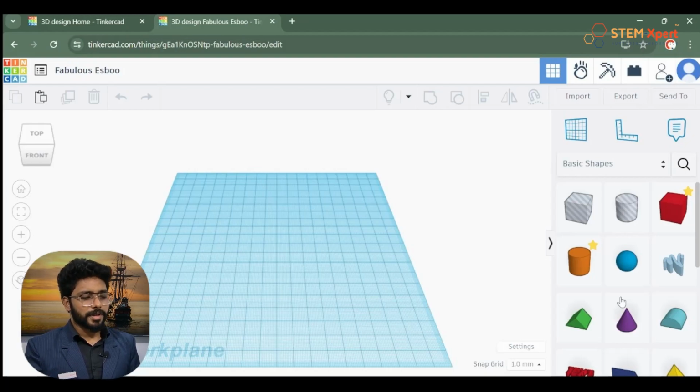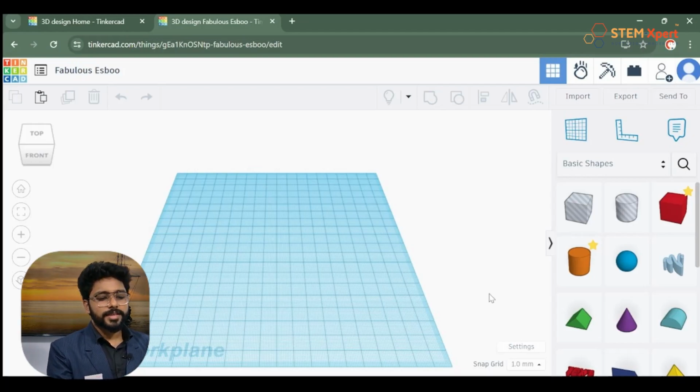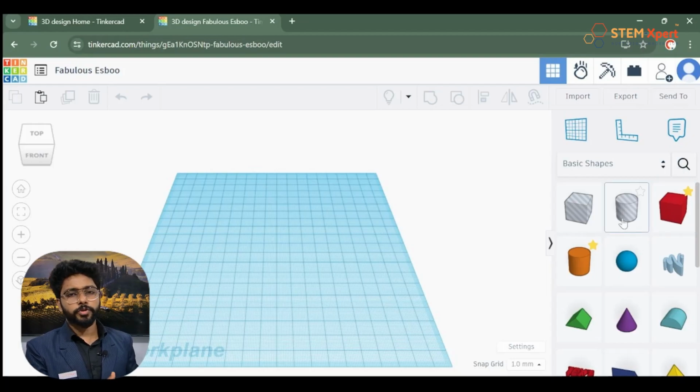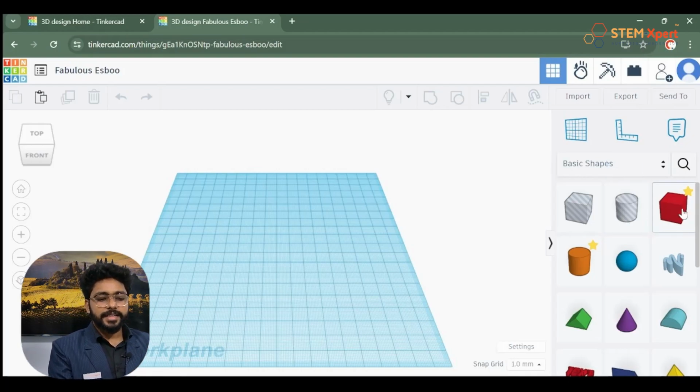Yes, very good. So we already familiarized what the tools and elements are, and what a work plane is, these kinds of things. Are you remembering? Yes. Okay. So now in this part, we are going to add the object into the work plane at first. In this step, we are going to add the first object that is necessary for making our home design. So let's add the box.